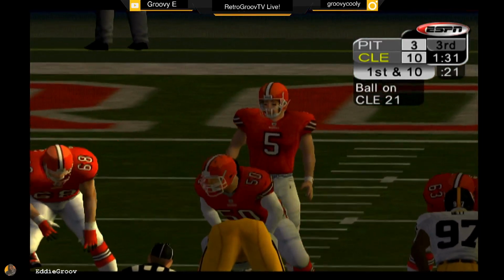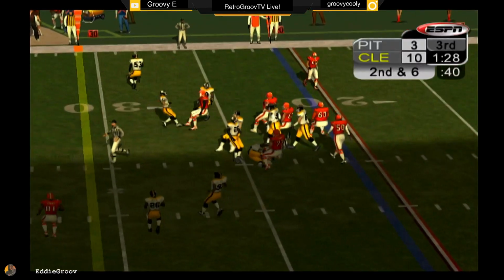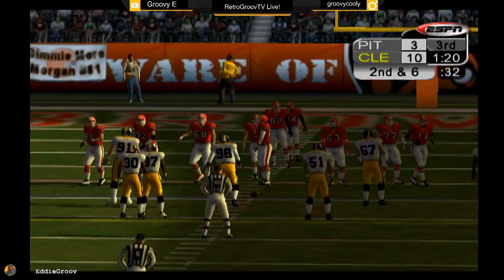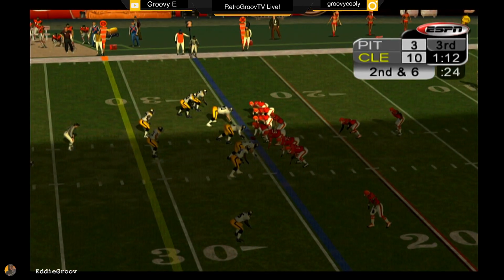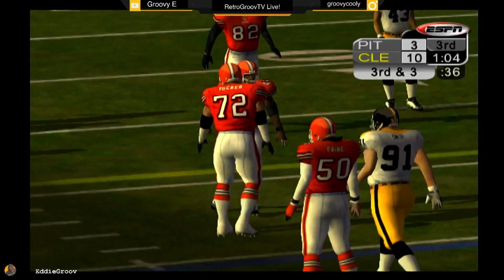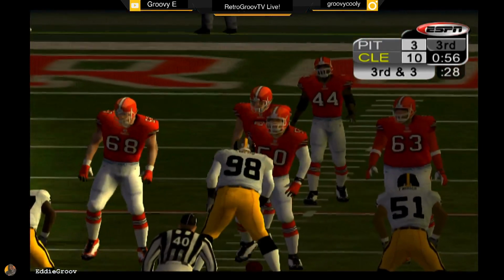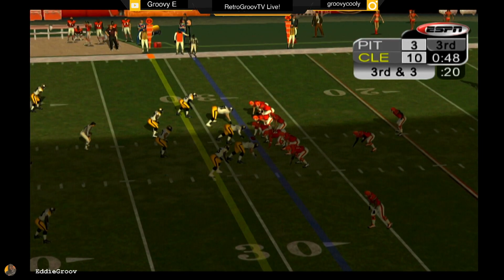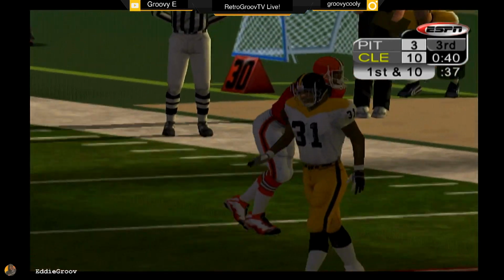The Browns have had some trouble moving the ball recently. We'll see what they do on this drive as they start at their own 21-yard line. Stopped at the 25. Joey Porter with the tackle. Second and 6. Ball at the Browns' 25-yard line. Suggs gets the call on second down and gains about 3 yards. Third down, just a single receiver on the field. 28-yard line. Morgan makes a tough catch, and they convert on third down.